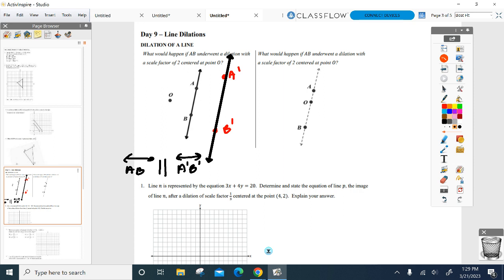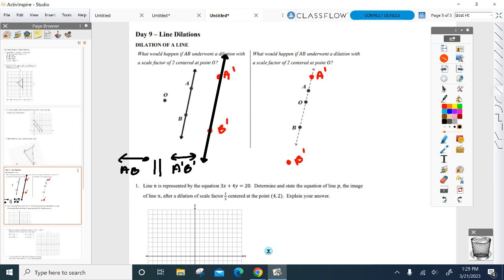Where's A prime and B prime? Shouldn't be putting it in some white space over here. I hope not. Okay, we're getting further away from O in the same direction. All right, A prime about right here. What do you say? Right there. And B prime. Okay, watch. It'll go off, but it's still going to remain where? On this line I originally had, right? That's awful, but we get the idea.